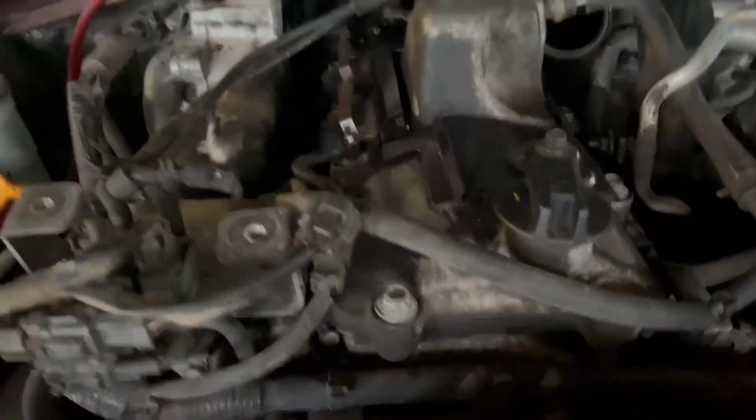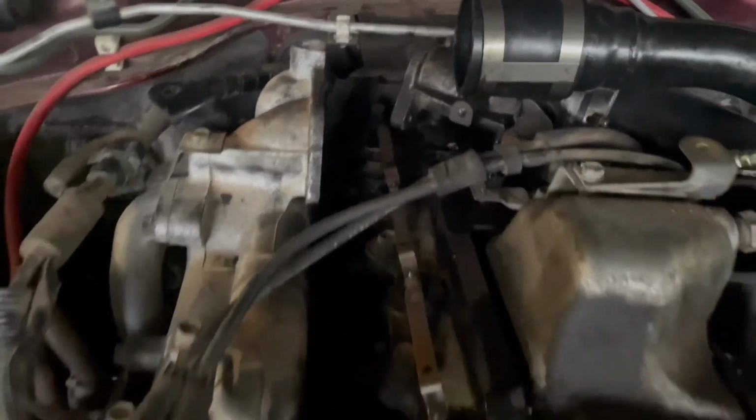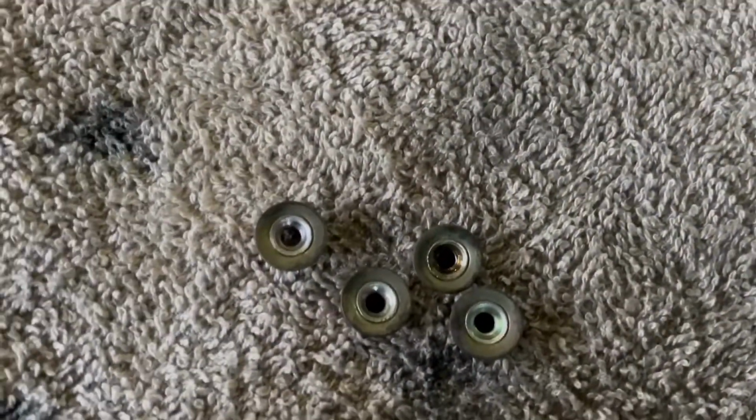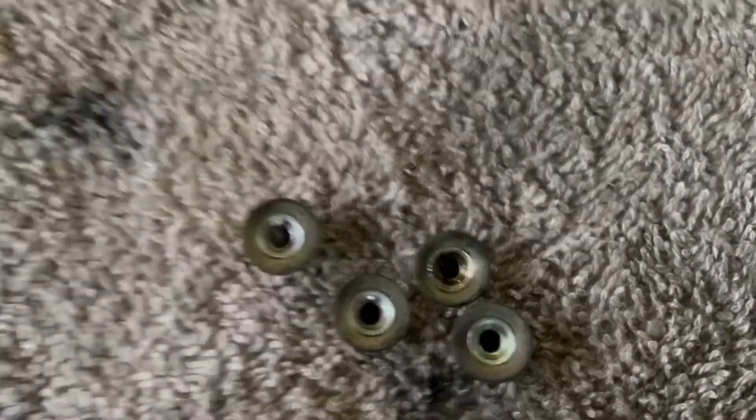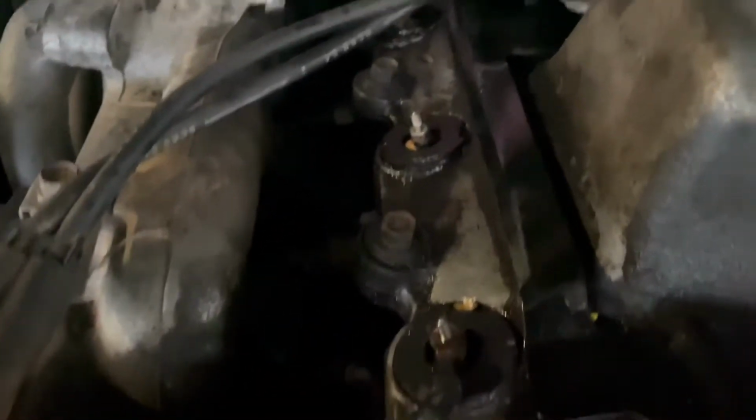Alright, so this is now the rail for the glow plugs, so I can finally get started on that. So basically the glow plugs are these little bolts on top, connected to the rail to conduct the electricity. Maybe that needs a bit of a clean as well, you see quite some rust there. And then essentially you end up with your 4 glow plugs.